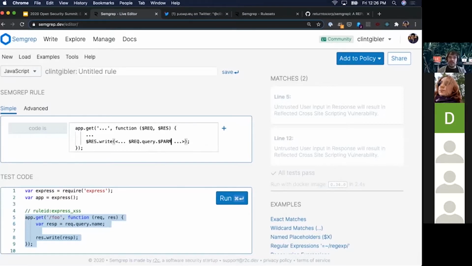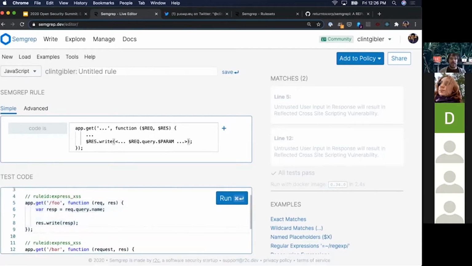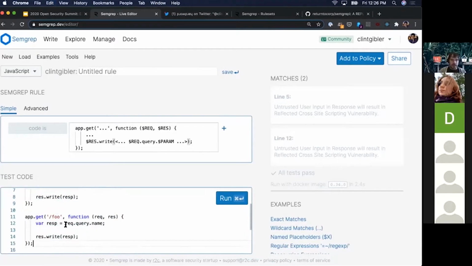Yeah, so I think the reason this is not working is probably because this isn't a direct passing it in, because you're assigning it to a variable first, and we're modeling that. If we were to add a case like this, that probably would work, I imagine.